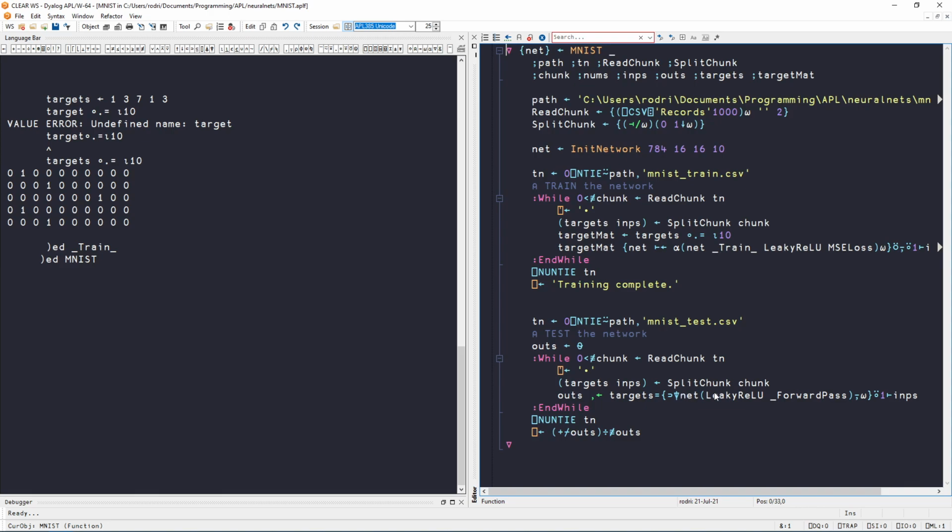What the bug was is, when we give the input to the network and we try to classify the network output, this is not the network output. This is a vector of all the intermediate values that the network computes. So the output is actually the last element of this vector, and only then we can do the peak of the grade down. So this fixes the bug, and now we can try running this function and see what happens. Hopefully we will get a network with an accuracy that is much larger than the average 10%.